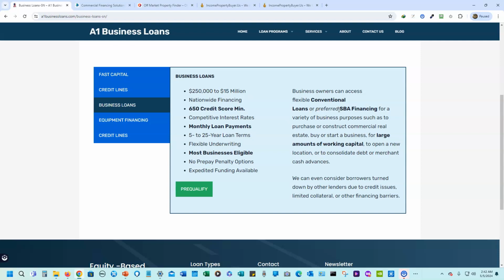And this funder can do an SBA loan if you need to. It says conventional or SBA. So if you're buying a business that includes real estate, or you have a client that wants to buy a business, not the real estate, he's going to buy a business, but the business owns the real estate, then this can do that for business. It's a business loan, and it's a business acquisition loan.